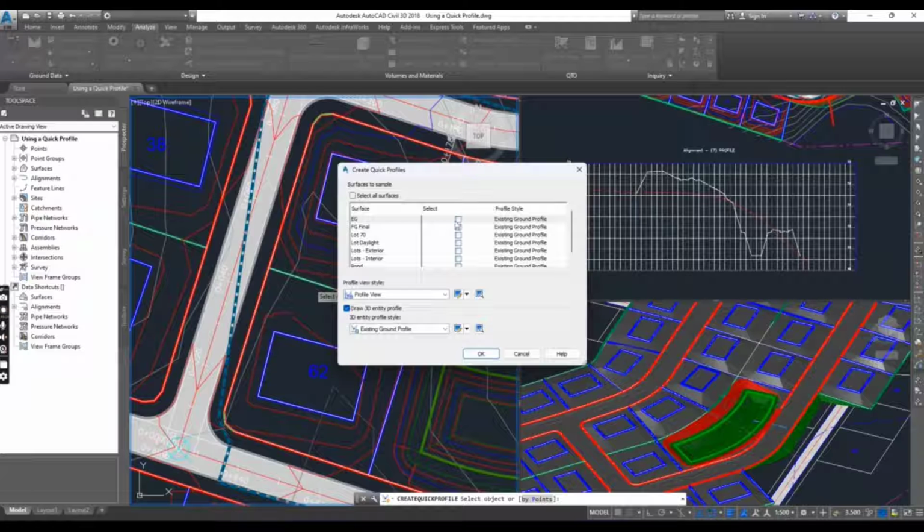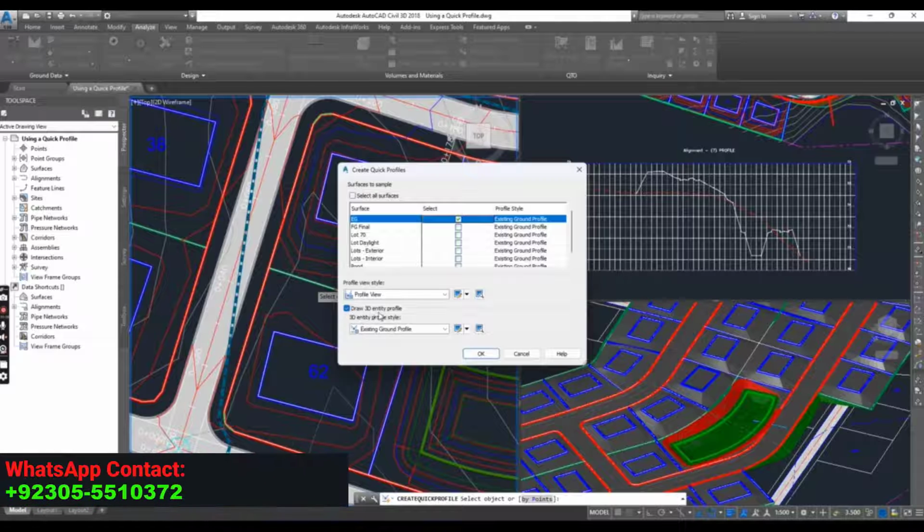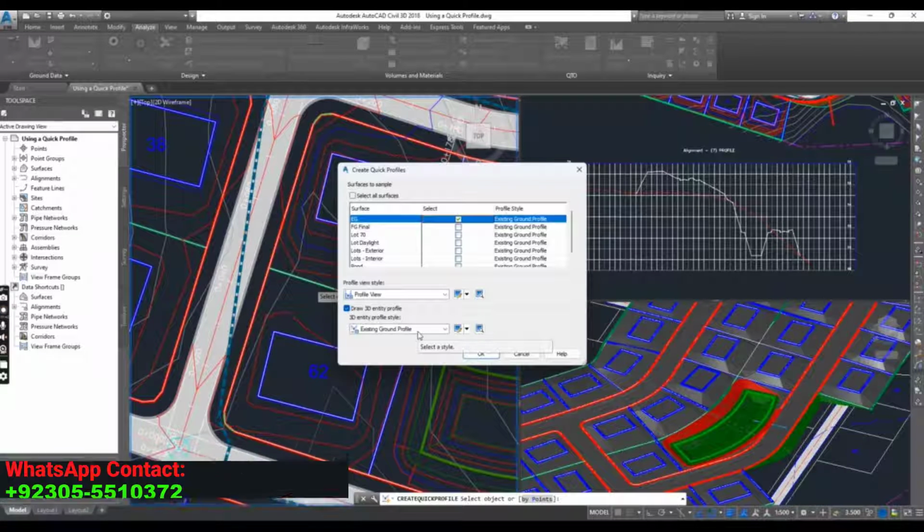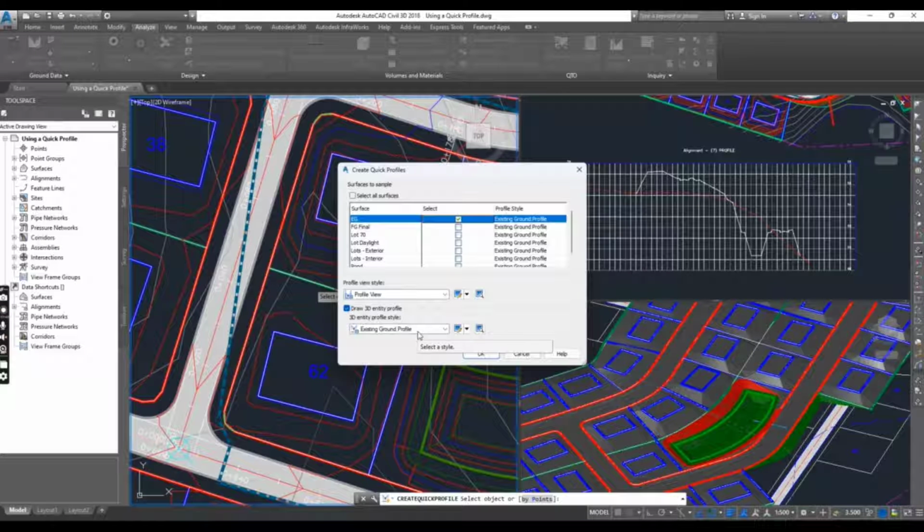Now select EG here and make sure Draw 3D Entity is checked. Click OK.